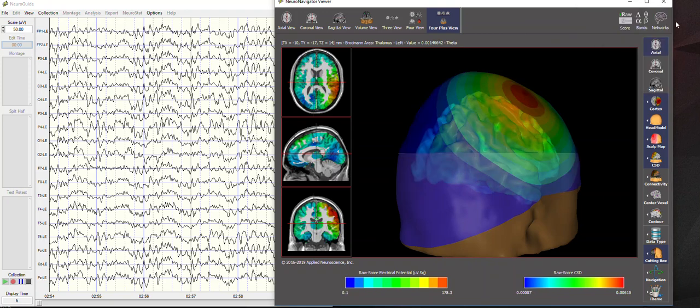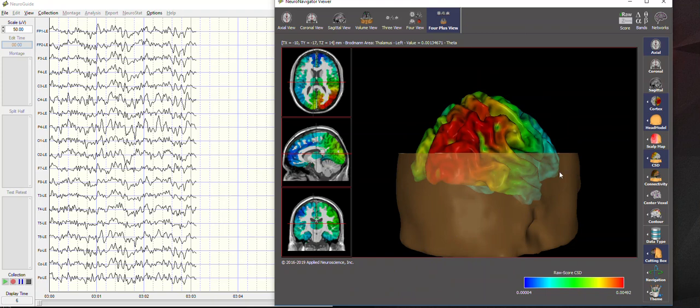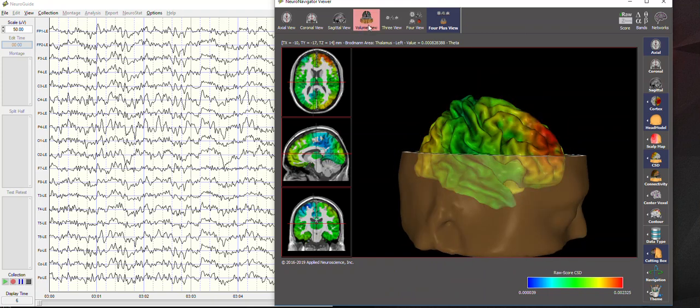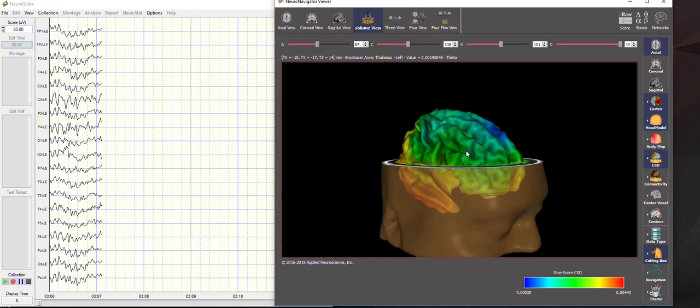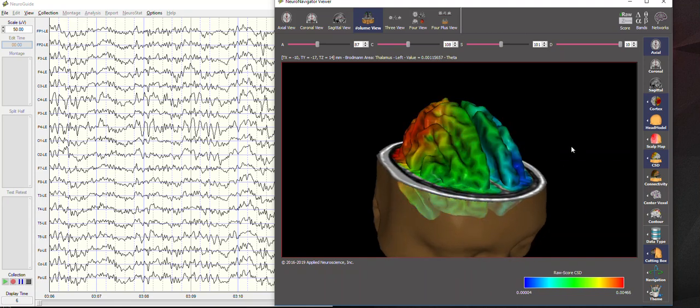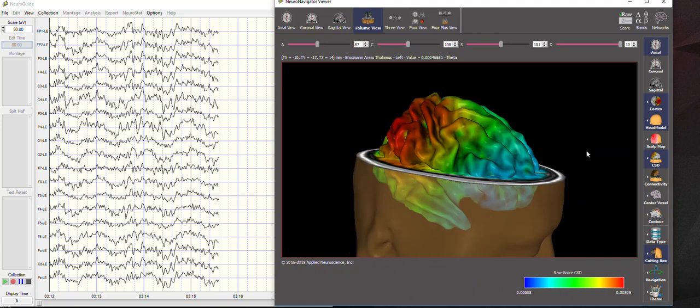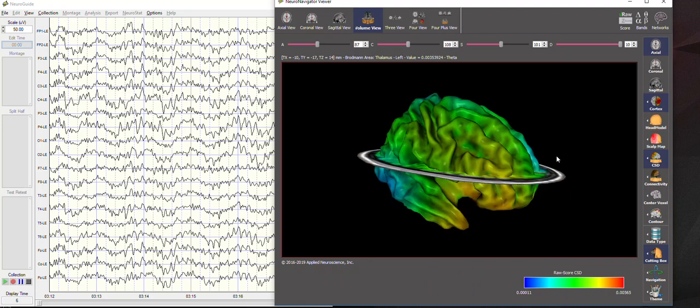So for now, let me remove the scalp map, and let's go to the volume view so we can get a better view of just the volume. We can resize that with the mouse wheel. We can eliminate the head model if we wish.